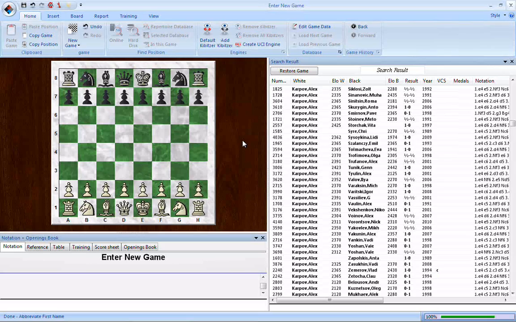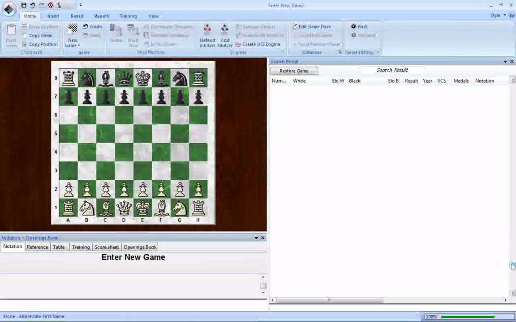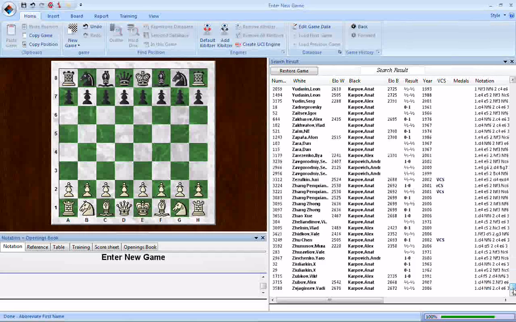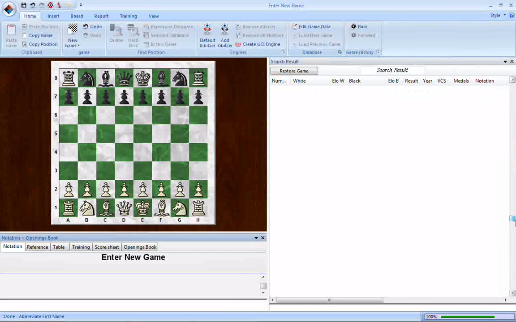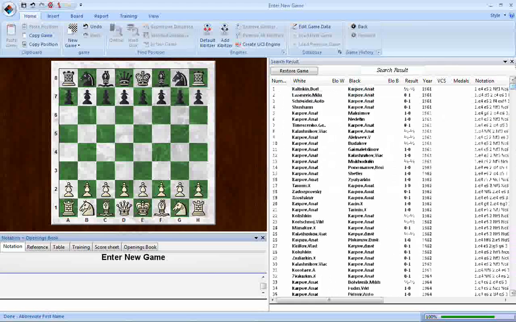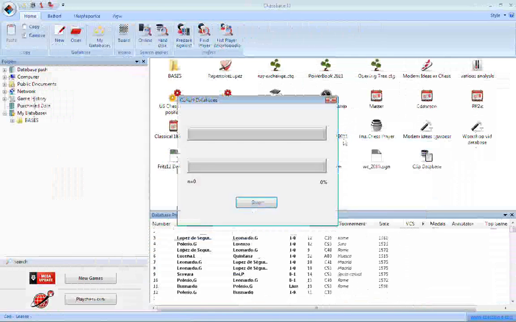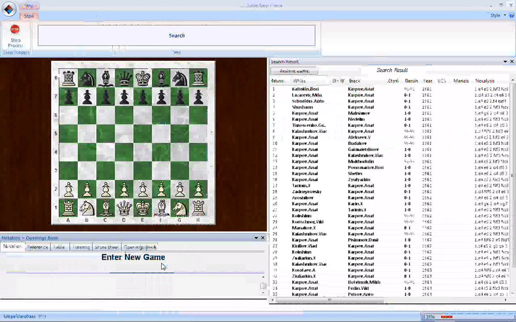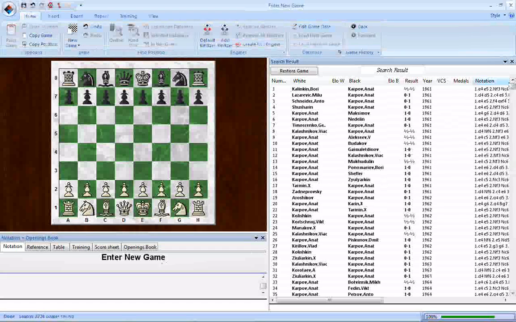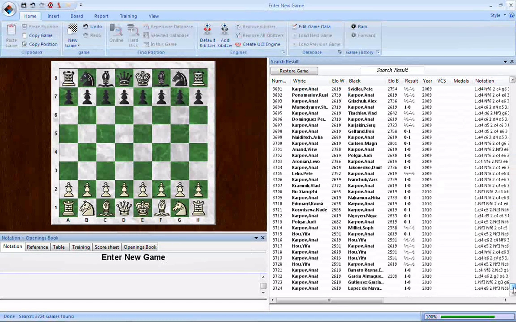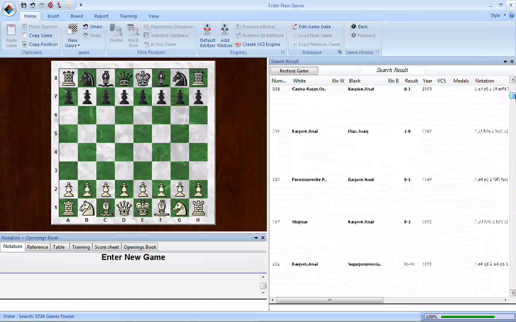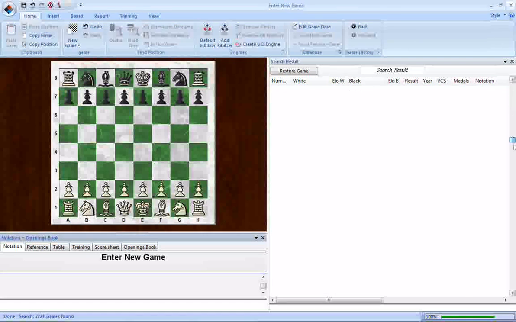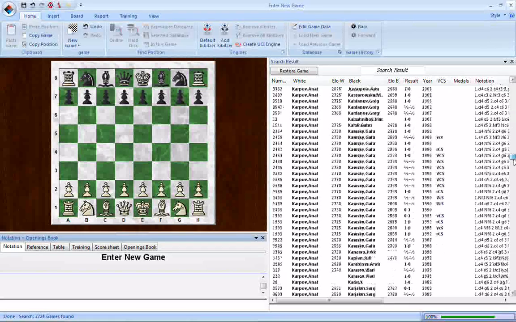So the way to be absolutely certain that you're getting only the person that you want, and notice here that we have, again in this database, oh, that's right, I resorted it. Let's go back to number. Sorry. We got 4,166 games. Let's go back and do a search a third time. Search ANAT for Anatoly and click OK. A moment later, the search is done. We scroll down to the bottom of the list, and now we have 3,724 games instead of our former number, which was about 800 more games. Click white, scroll down, and we have Anatoly Karpov. We have gotten the guy we want.